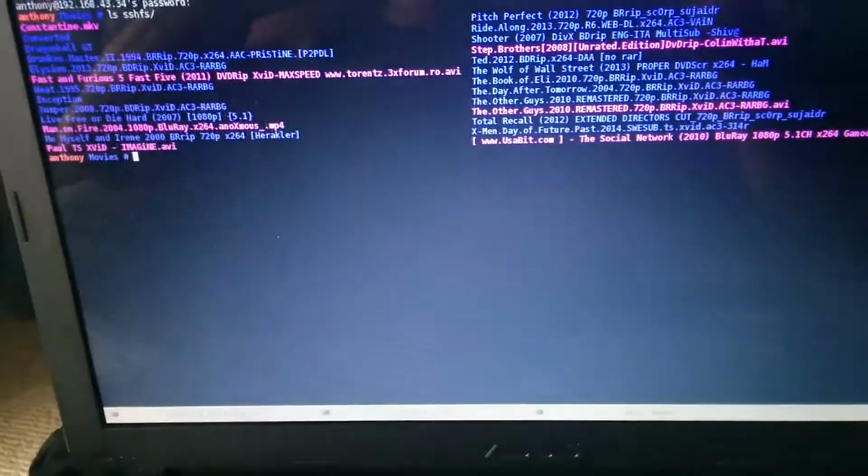So let's check it out now. I have to put the password in. Give me a second. All right, it gives us access to the command prompt again. It gives control back. Let's see. There you go. There's all these movies that are on this computer, or now on this computer. I can access them. So instead of using up hard drive space, I can store everything on here and access it from this computer. Pretty cool.